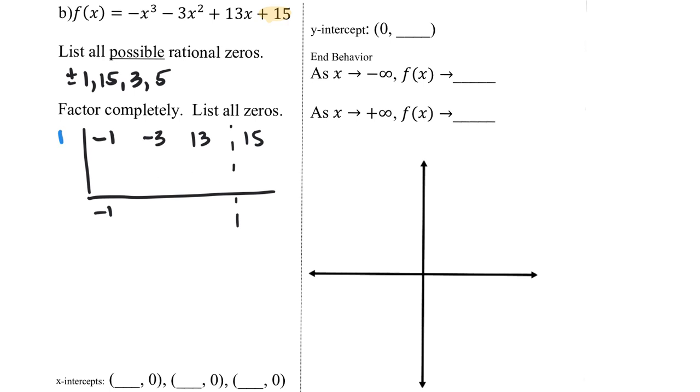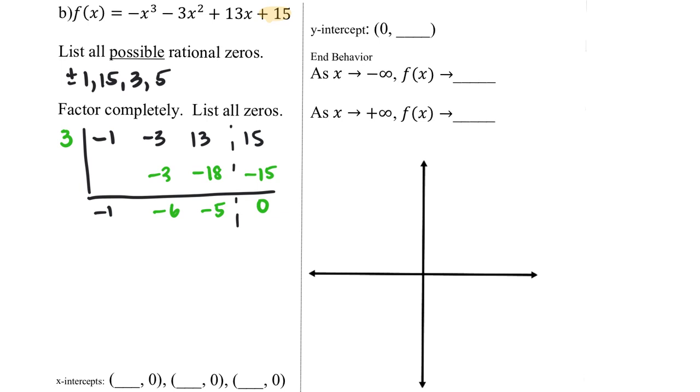Okay, I can try any of the other numbers. I'm going to go with 3. Again, you don't have to try the same numbers as me. You might get it faster on your own. Okay, 1 times negative 3, negative 3. So that's negative 6. 3 times negative 6 is negative 18. 13 minus 18, negative 5. Oh, there it is. There's my 0. Okay, so my first 0 is 3.